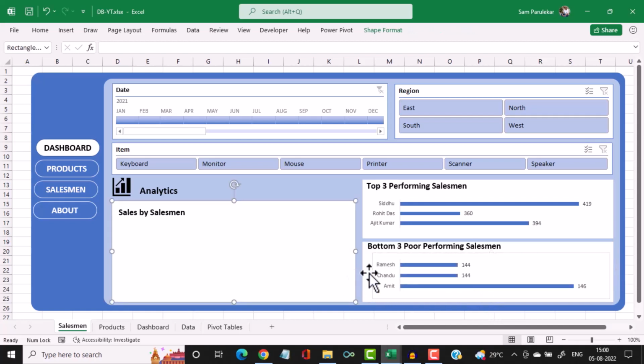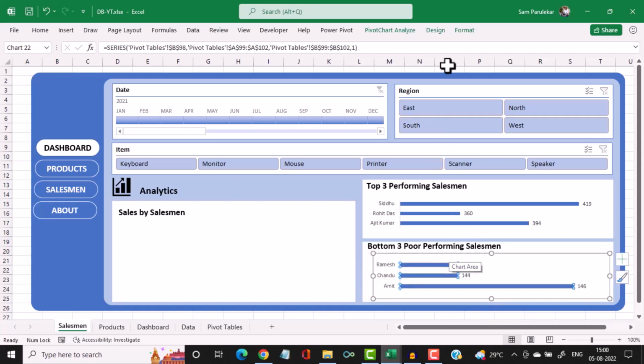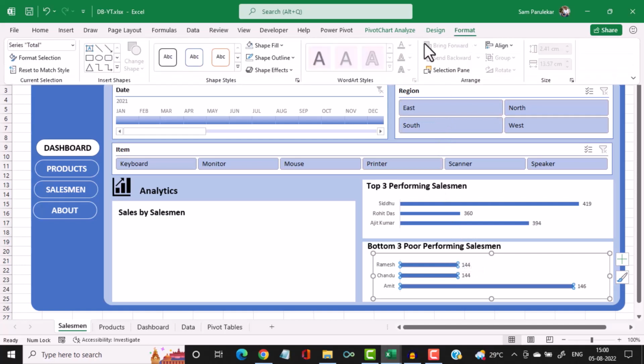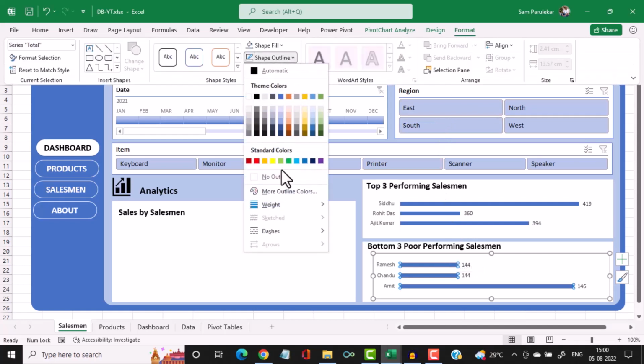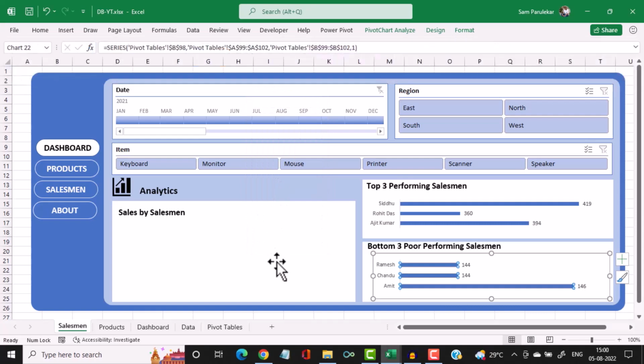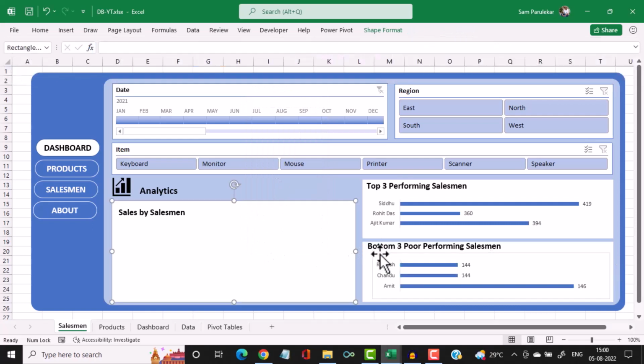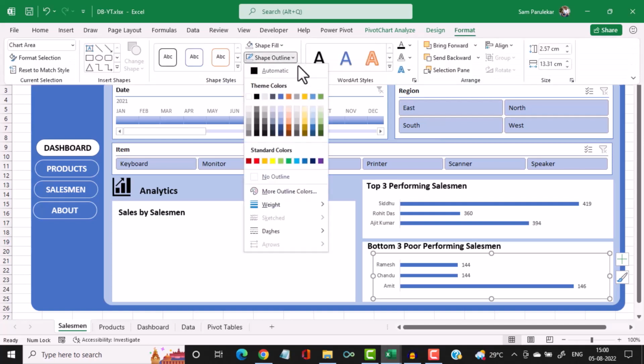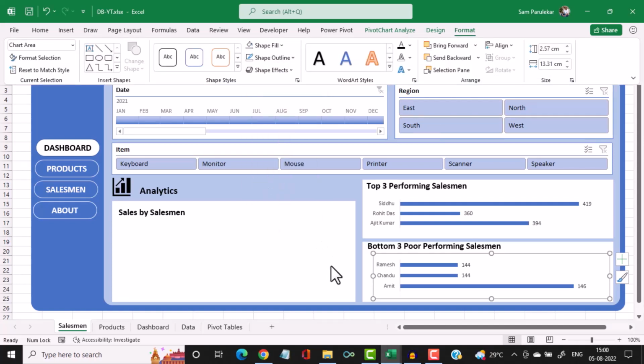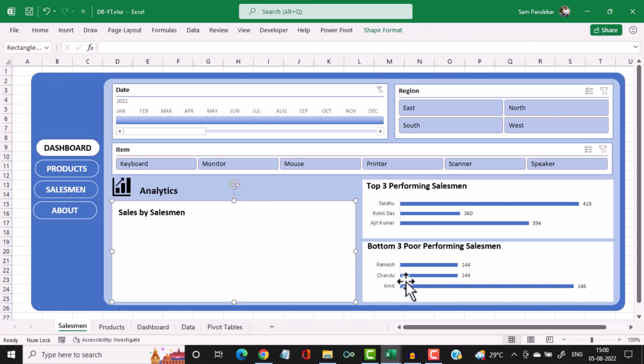And you don't need the border, so select the graph, format and shape outline and select no outline. Format, shape outline, no outline, click outside, so it's gone.